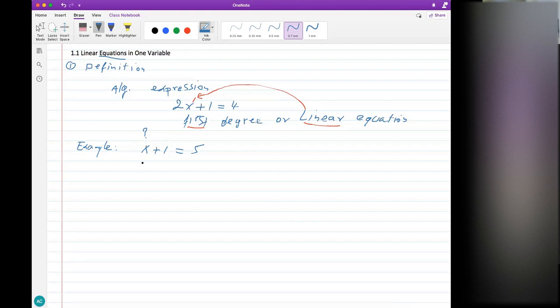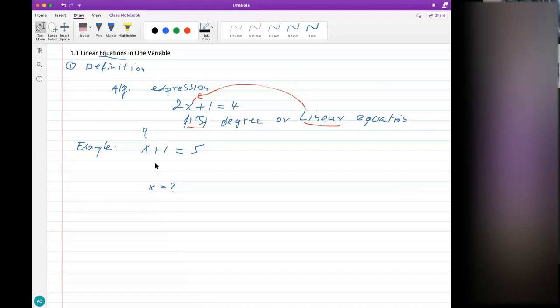We all know what that number is, right? That number, of course, is 4. That's right. And when we say 4, we say that's the solution to this equation. So there's only one number that makes this equality true, that validates this statement. Other than 4, no other number can make that true. So to solve this basically means to get the x by itself. What is the value of x? That's the purpose of solving, to get the variable by itself. So we think about isolating the variable, getting it by itself.